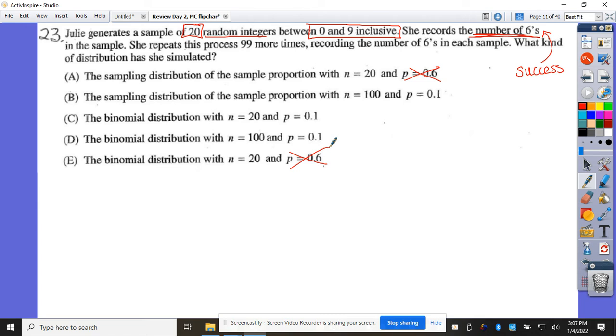If somebody else flipped it 1,000 times, would that change where their dot might be? Yeah. So that was important that you flipped it 20 times, right? Did it matter how many other people put dots up there? Did that change anything that was going on with you? No. So this 100 is how many dots go up there. As there are more dots, it might look a little bit better, but we're repeating the process of doing it, each coin flip being 20 times. So this is the one that is the correct answer. The 100 is just how many dots are up there.